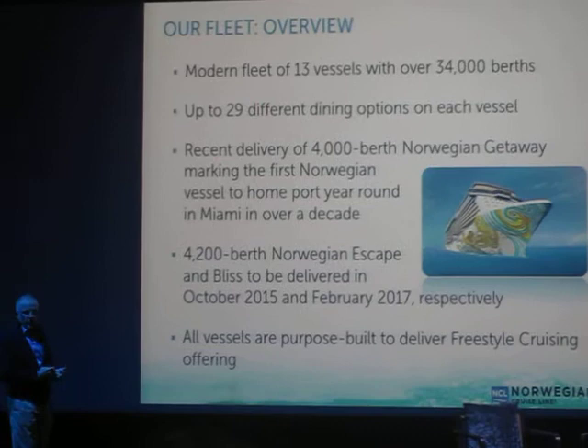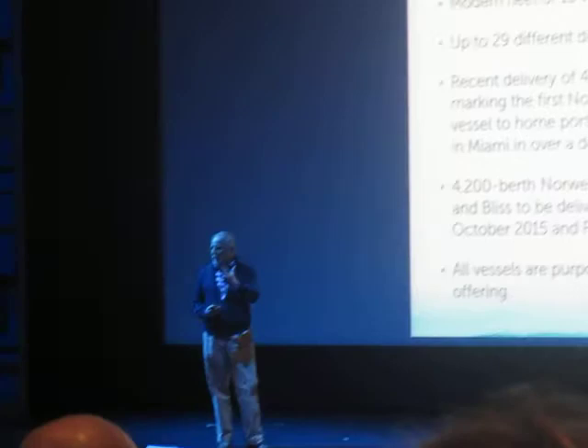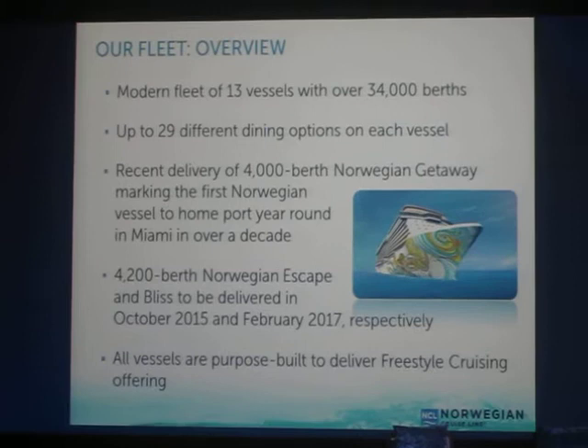This is the fleet, and as I said, we have the youngest fleet in the industry by a long shot. We turned back the older ships we had when I came in and are now replacing them with new assets. Our fleet is about 40% younger on average than the other guys.